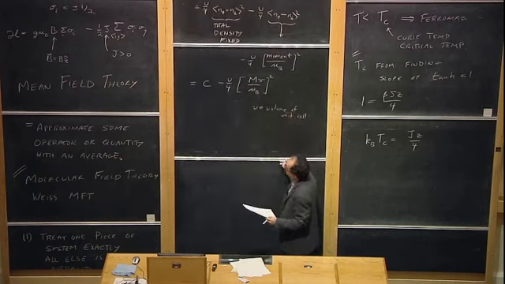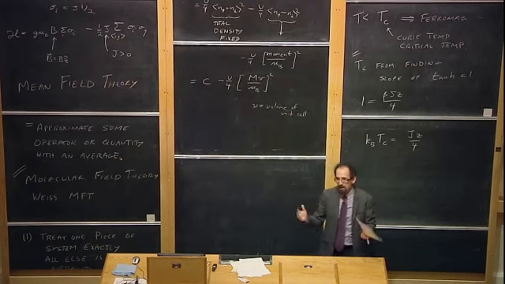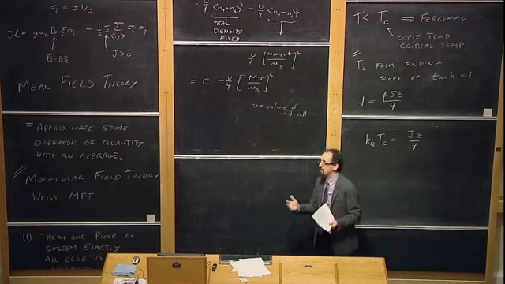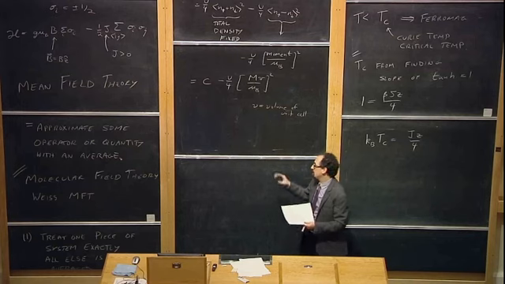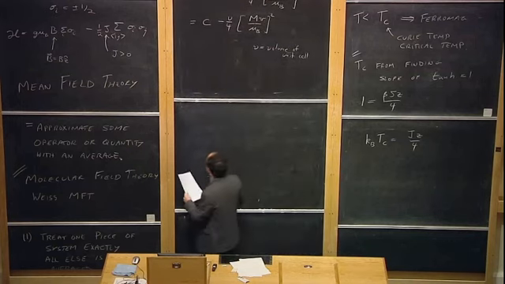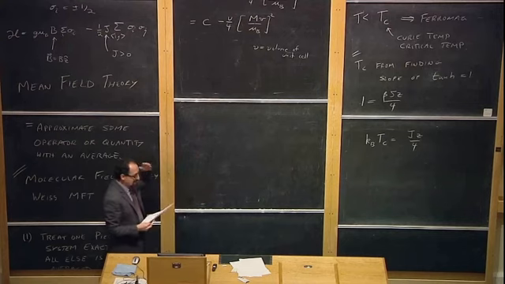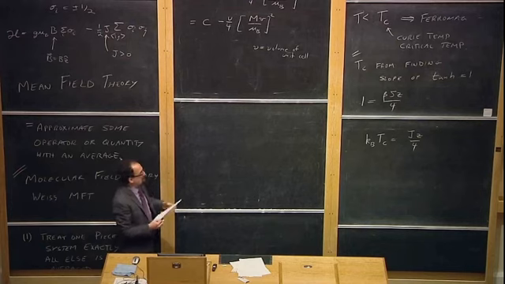So from this picture, it makes you think, OK, once you turn on the interaction, all the spins want to align. But it's not so easy, because aligning the spins costs you kinetic energy. And you have to let these two things fight it out with each other. So let's remind ourselves what happens to the kinetic energy as you change the magnetization of a system. Now, we studied this before.